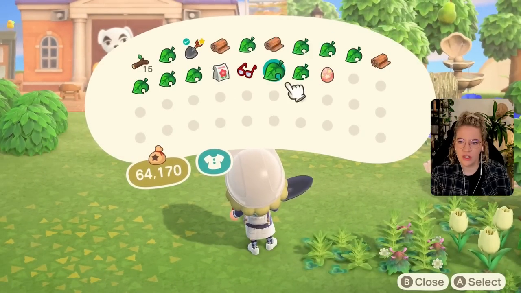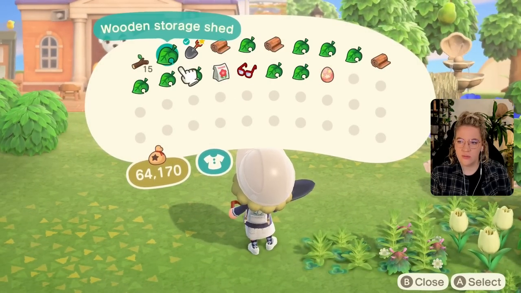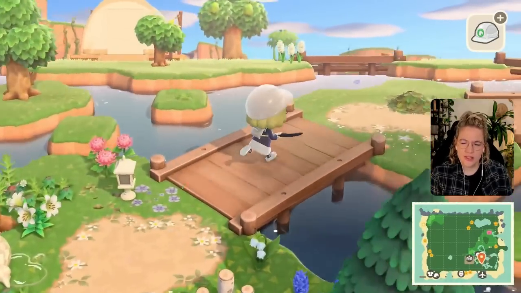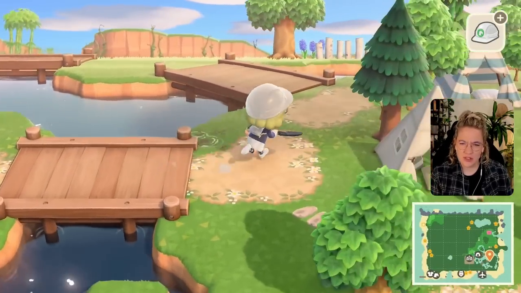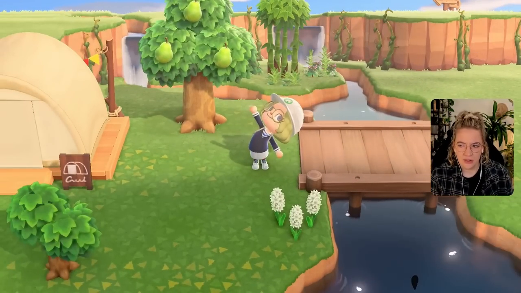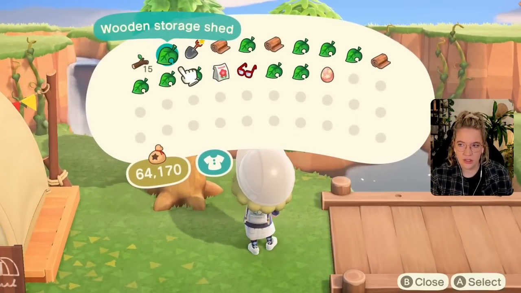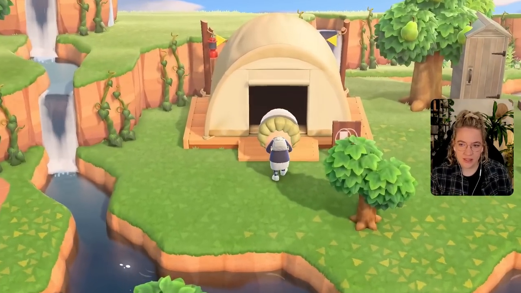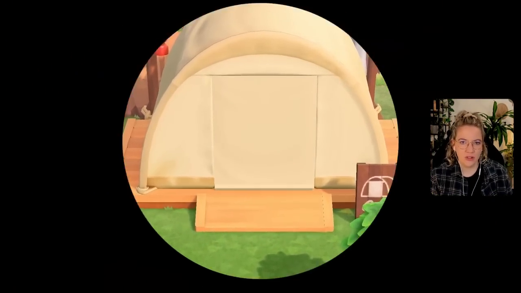Do we have our wooden storage shed with us? Yes, we do. Also, don't I need to maybe collect some shells? I keep forgetting that. I think I didn't get that many shells from a treasure island or anything like that, so we actually should collect some of those in our daily business. I keep not doing that.